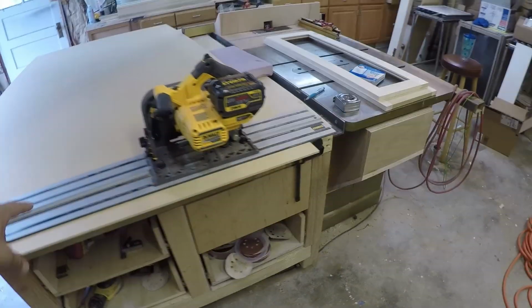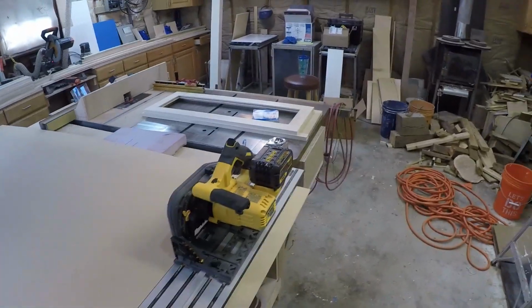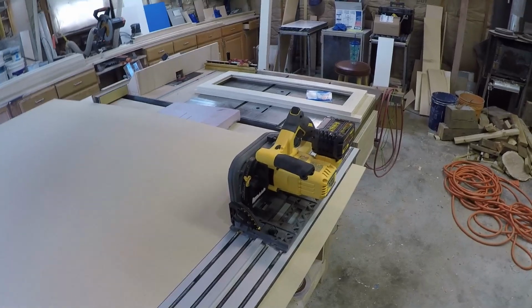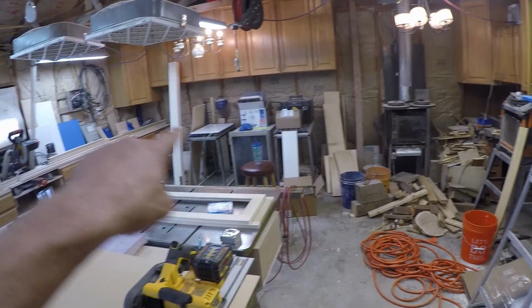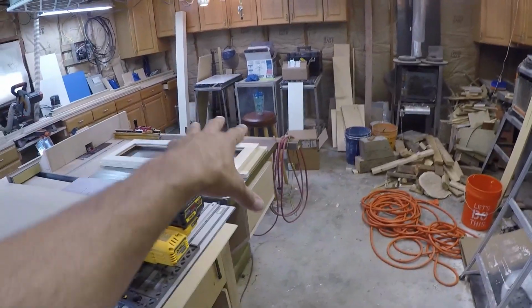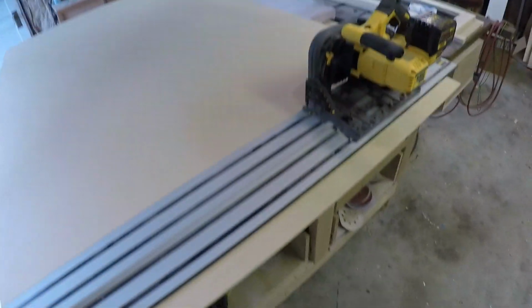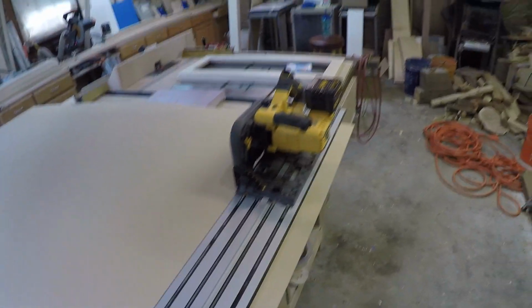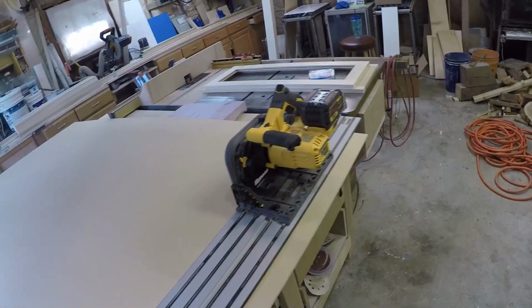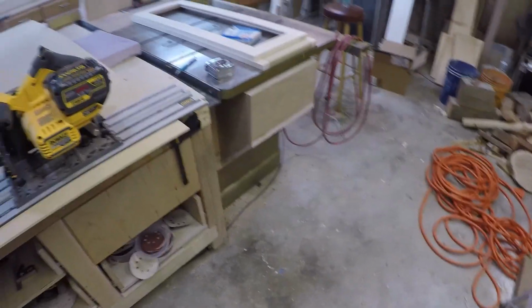Obviously, to cut this 9 1/4 inches off in that table saw, it just really wouldn't work with this current setup. I have done it before. I've got those roller tables over there that I have sitting out on this side and as an in-feed table. I've done it. It works on light 1/4 inch MDF. It's actually quite manageable. But to do that with 3/4 inch plywood, you got to have had your Wheaties before you attempt that.